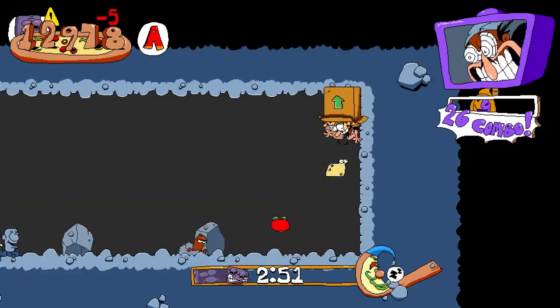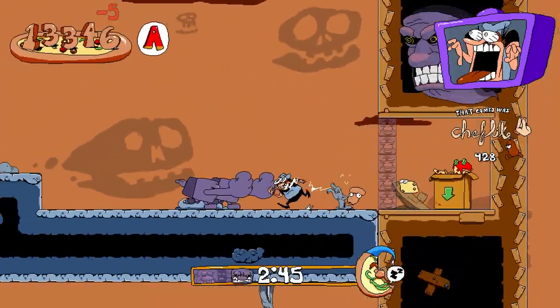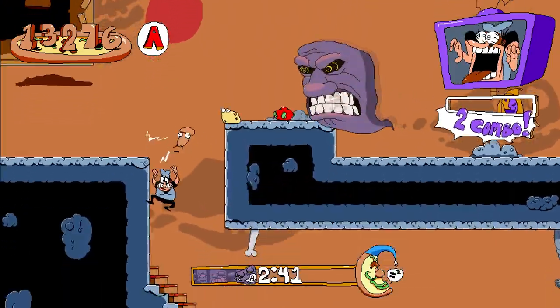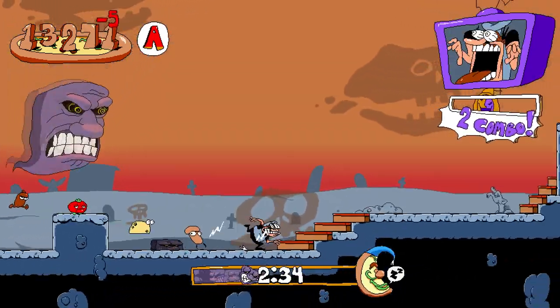This was not the way to go, huh? Fuck you, Mini John. Fuck you again. And this is why Mini Johns are the most annoying enemies in this game, because they'll show up, punch you, and the knockback is kind of ridiculous.